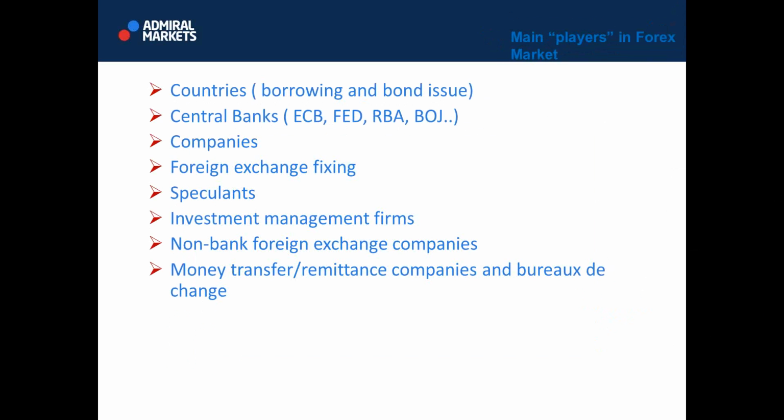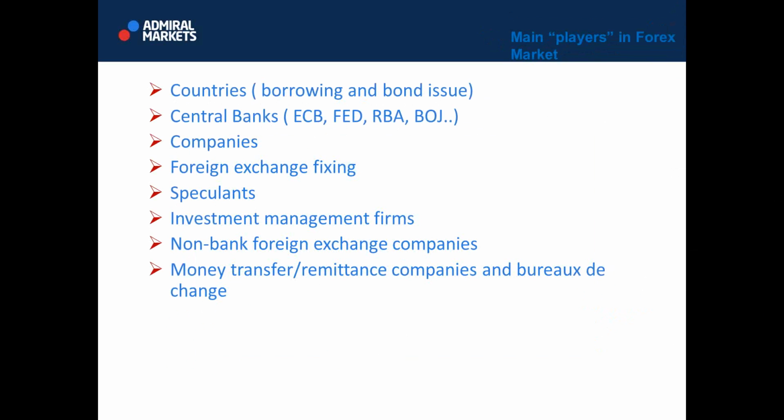Those are typical small companies which are located at airports and stations, and usually they can also be found at various tourist locations, and they allow physical notes to be exchanged from one currency to another. So basically they access the foreign exchange markets through banks or non-bank foreign exchange companies. So that is bureau de change or money transfer remittance companies, such as, let's say, Western Union. They also move the markets.